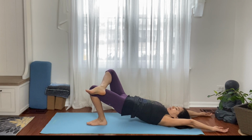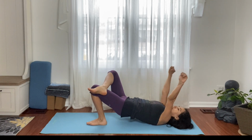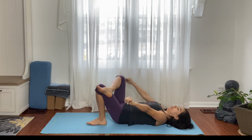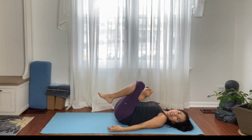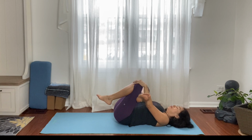One more deep breath. And slowly lower your hips. Bring the arms back to neutral. Draw the knees closer to your chest. Grab the knees. One more cycle of breath.